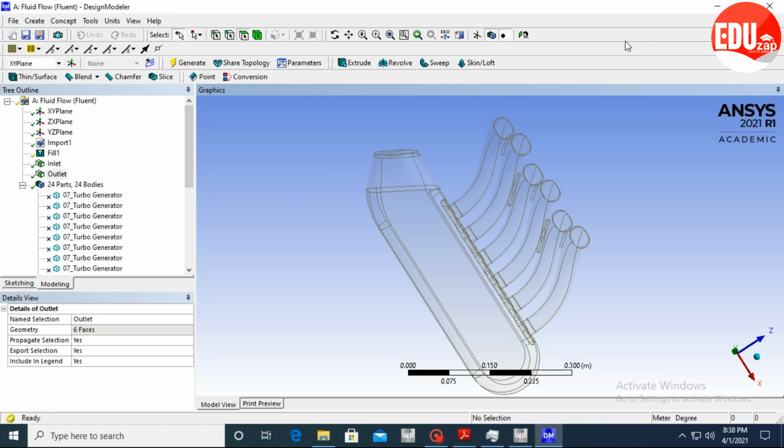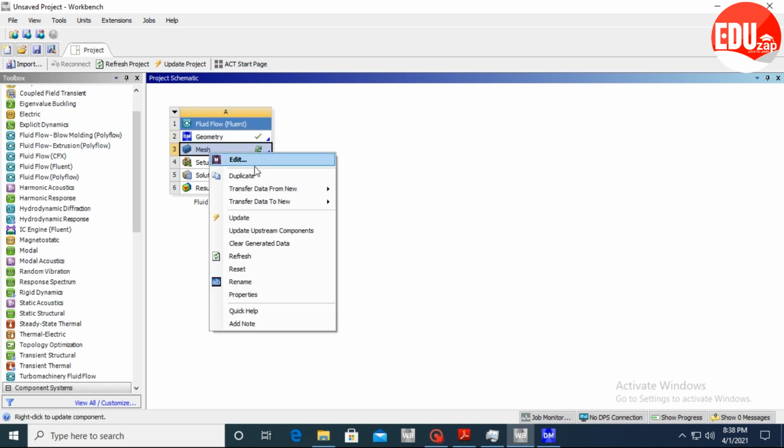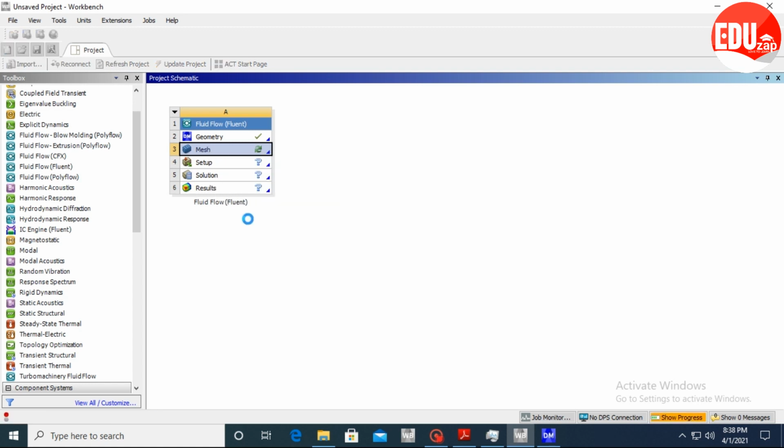After that, we can go to mesh. We already discussed this portion, so I will directly go to automatic meshing, so I can update directly here. You can go ahead, but you should practice the meshing methods for this also. In the initial case, sometimes we do not get good quality, so you need to change the method.